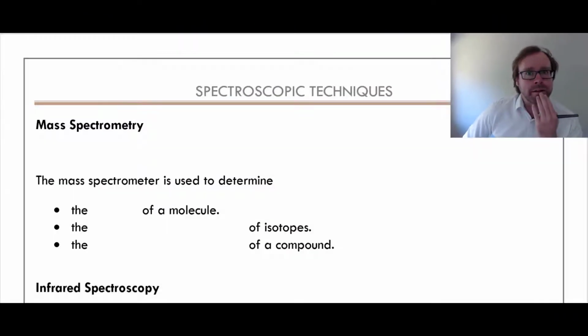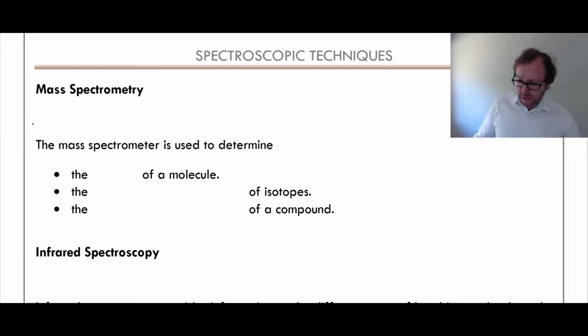Today we're going to be looking at spectroscopic techniques, and more specifically nuclear magnetic resonance, which is a type of spectroscopic technique. It's just going to be an introduction, so I'm basically just going to introduce some of the key terms and a bit of explanation of how it works. But don't get too bogged down in the explanations because it's really just background information. The things you need to know are the key terms. It shouldn't be too long, this one. Open up your booklet and we will get started.